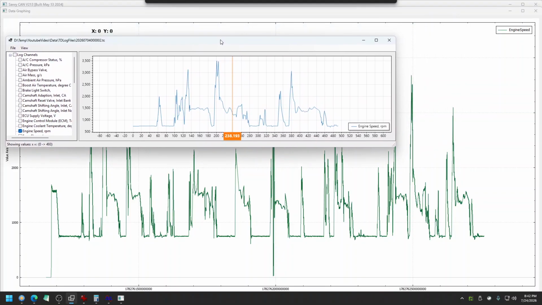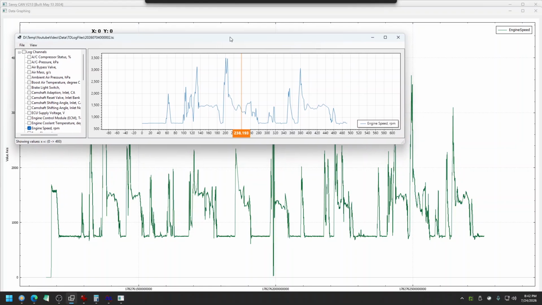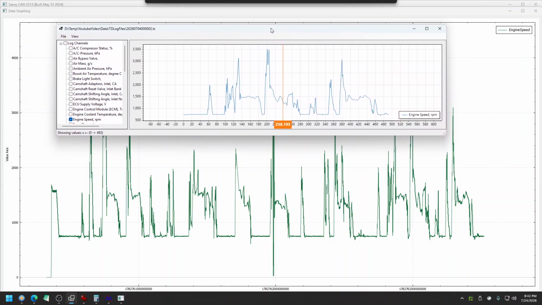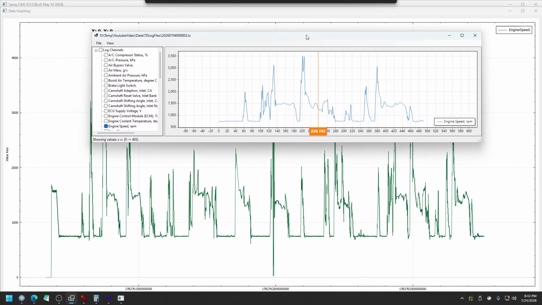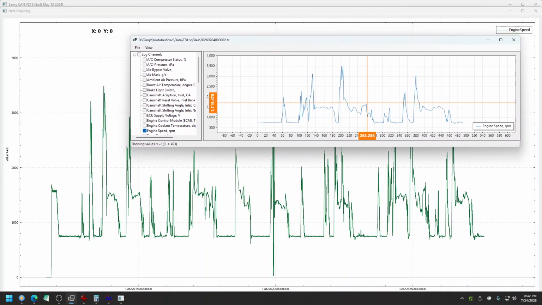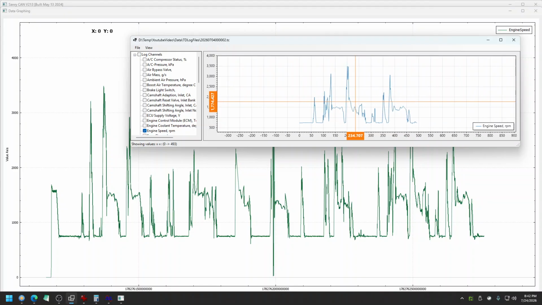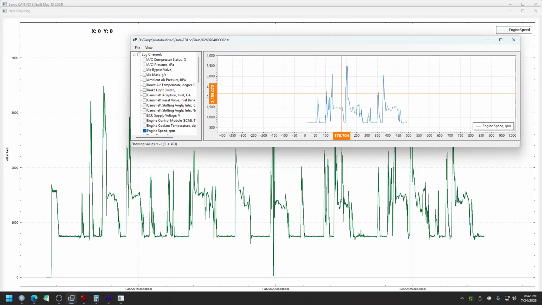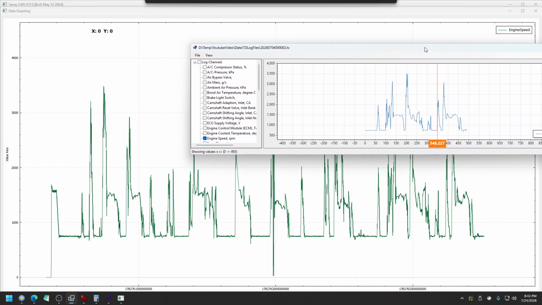Probably right here. This is the part that is kind of tricky, right? There we go. You see, we have this, it occurs over here.